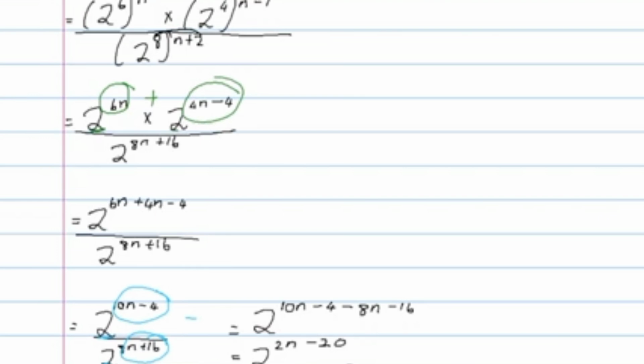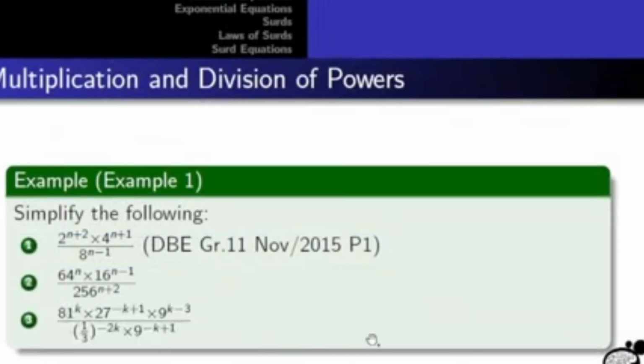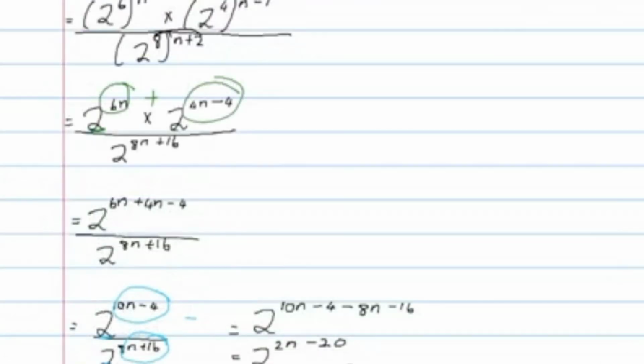Is everything clear? From simplifying the exponents, getting our prime numbers. That is so simple when you have the knowledge of the laws of the exponents. So you must know the laws of the exponents. So let's do the third question. The third example, it's 81 to the power k times 27. Okay, let's just do it.